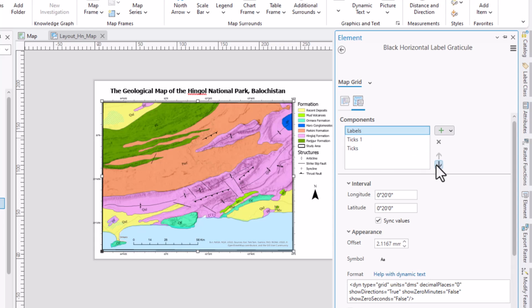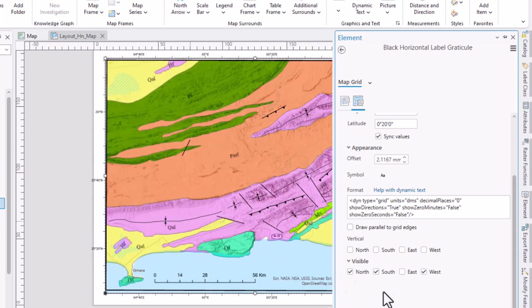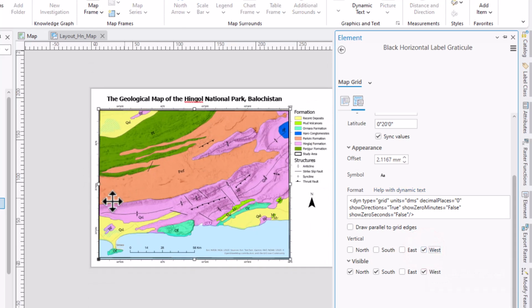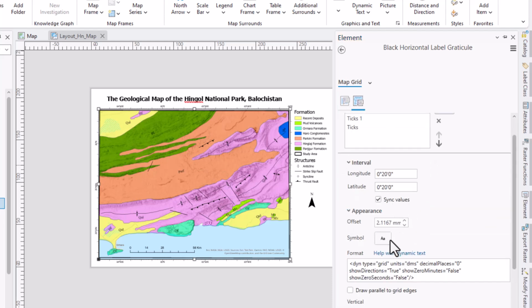Okay, and you can also change the order. If I want to change the order of the label, you can select it and move it down like this. Let me once again move it to the upside, and now let me change the position of these labels. So make it vertical. You can make it vertical from here. On the western side, I will check the western side vertical, so it will make it like this, vertical. Okay, all right. And to change the size of these labels, you can select symbol and click on this A symbol.